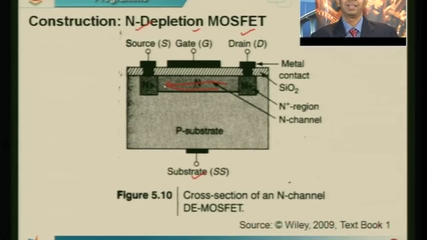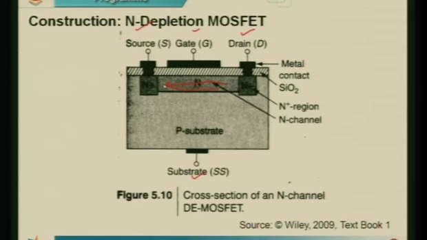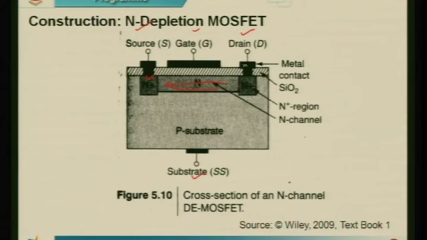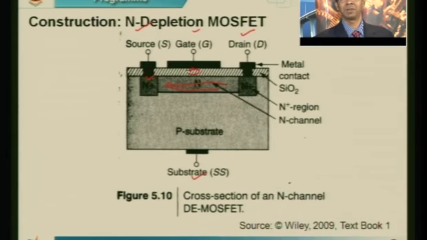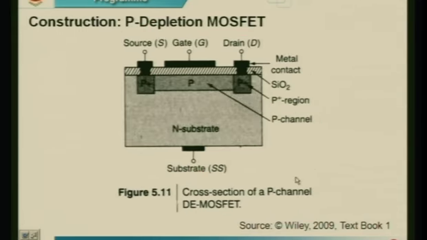So is there a way in which we can deplete this further? Answer is yes. Is there a way in which we can enhance it further? The answer to that also is yes. This is a very interesting device which we will now see in the next slide. So just quickly summing it up, it has a source, a gate and a drain, and it's again separated by an oxide, a thin layer of insulating oxide, which we call SiO2 or gate oxide. Okay, so let's move on to the next slide.